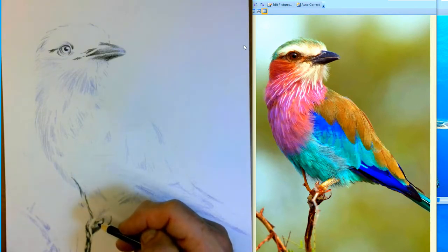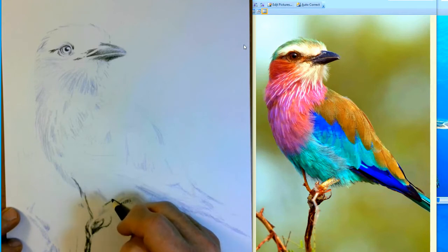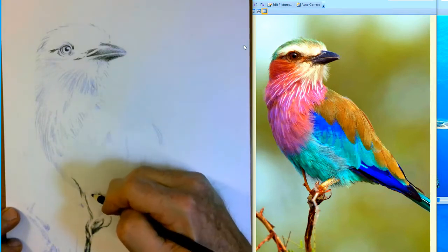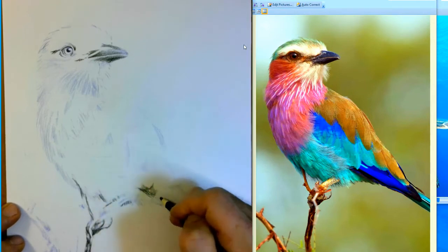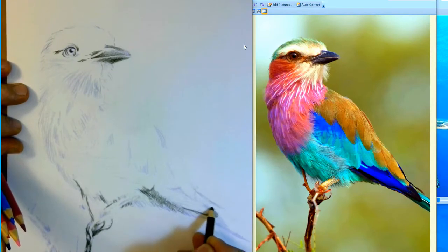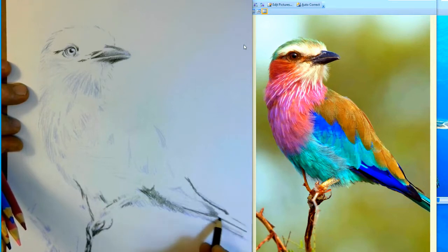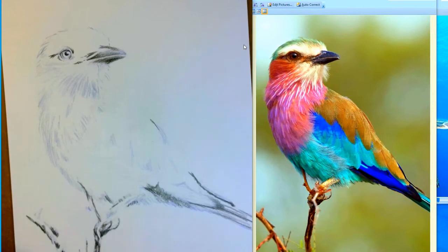So this is a Lilac Breasted Roller. So it's a little finch kind of bird. And that's about it for my black.